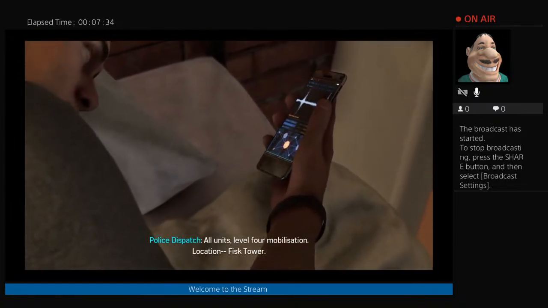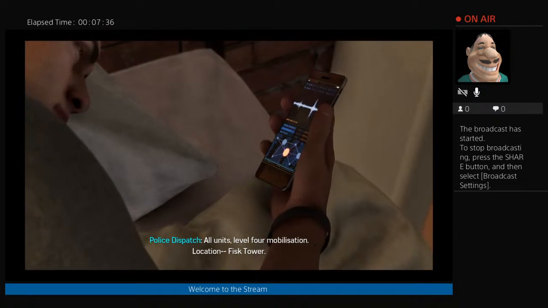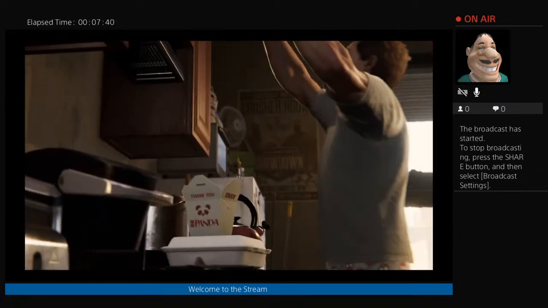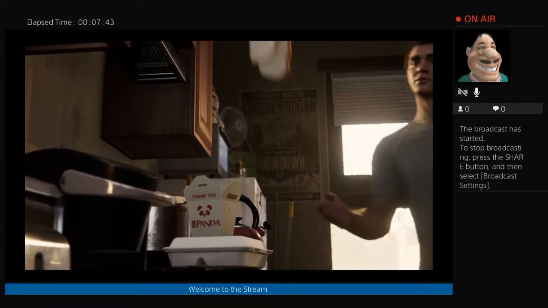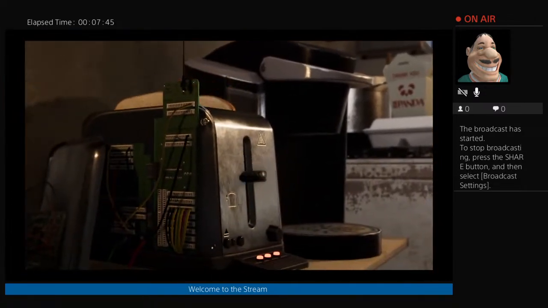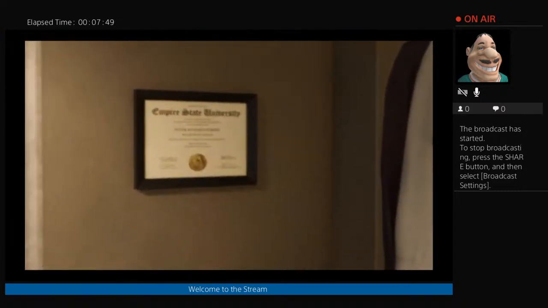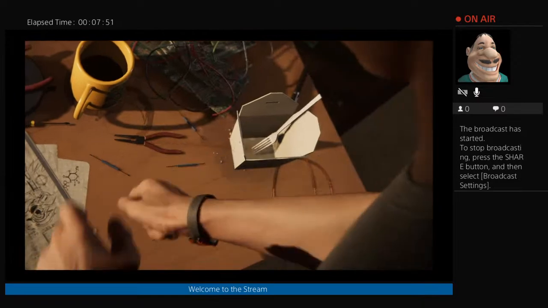All units, level 4 mobilization. Location, Fisk Tower. Oh, Fisk. Are we gonna fight Kingpin? Oh, let's go. Oh, this is Peter? Okay. So I don't know who the guy with glasses was. Maybe Harry, maybe? Anyway, let's go.